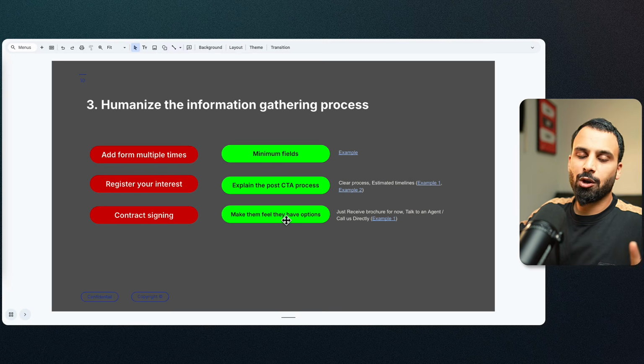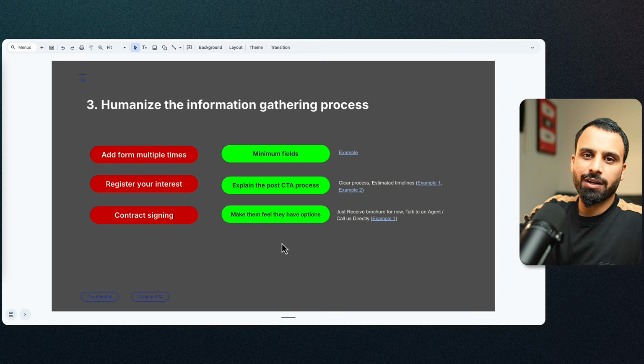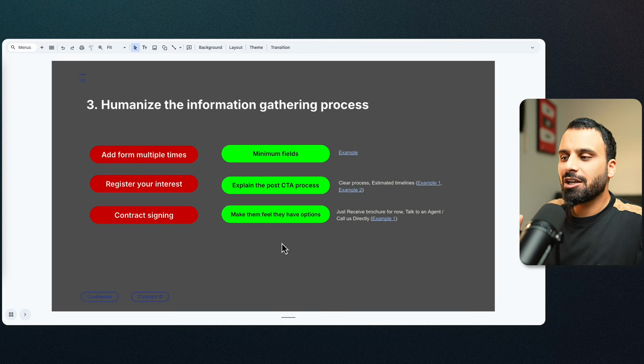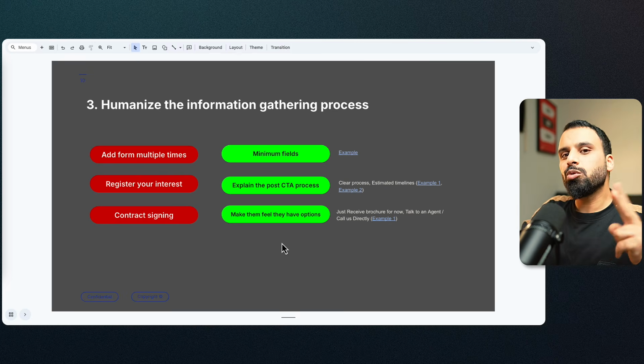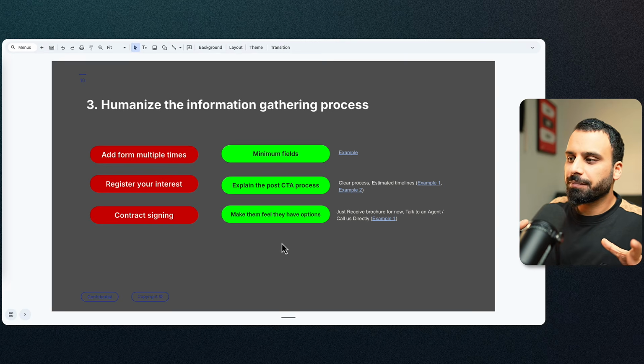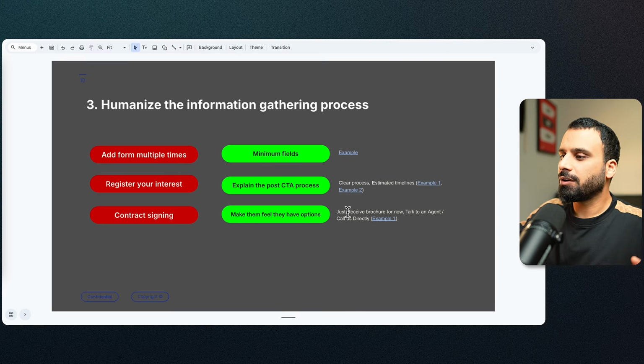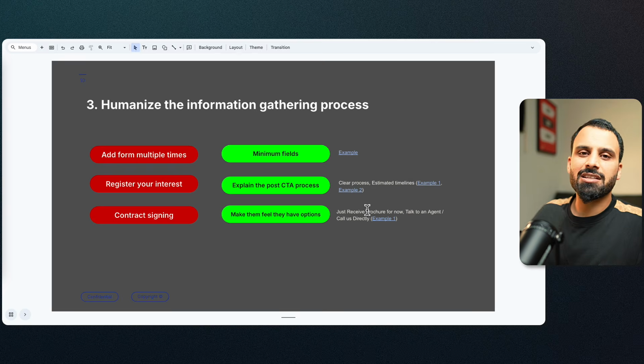I am a huge fan of using single CTAs. Do not confuse users with multiple CTAs. Do this or that or that. But in this kind of business, consulting, real estate, ed tech, and all these kind of businesses, using two CTAs is okay, because it makes the user feel that they have an option. What I mean by that is, on a real estate page, use two CTAs. Maybe if you have a brochure which you are providing to them, add a button, just receive brochure. You anyways ask them the same information, name, email, because you will receive the brochure by email. But they feel like they have an option.